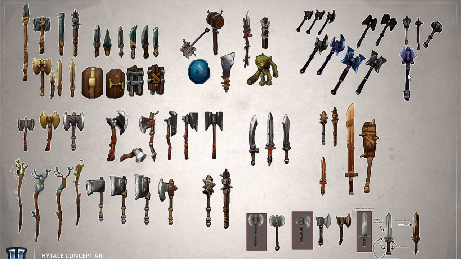I believe these are going to be more late game weapons. We have some of these little weak things. Whatever this little goblin dude is, I really don't know. We have staffs over here, which I believe can be with all the elements, and more battle axes. And down here, these last three pictures are of iron swords.